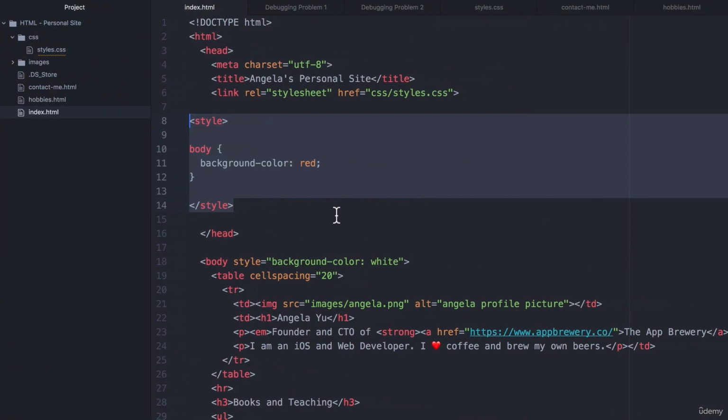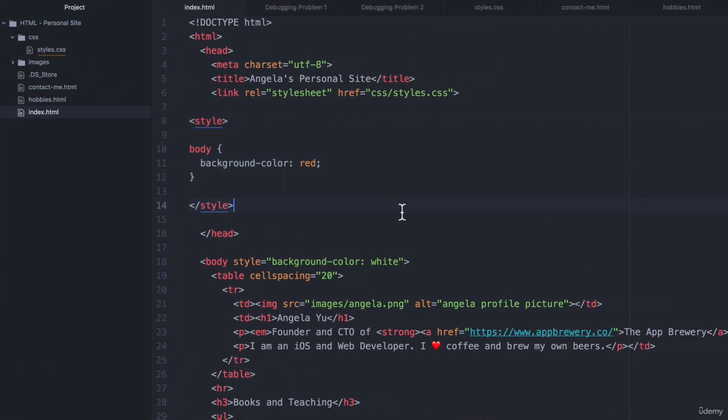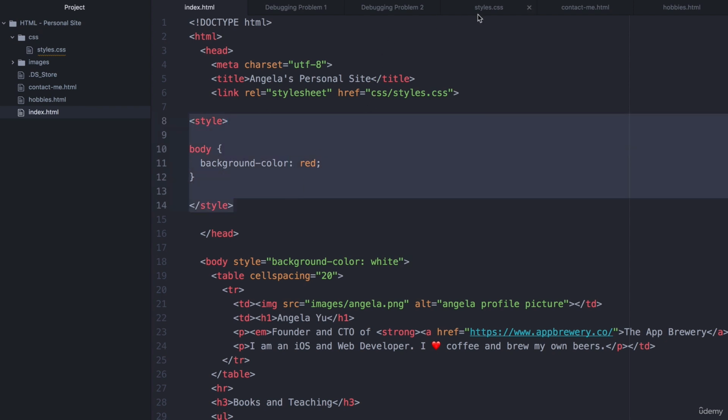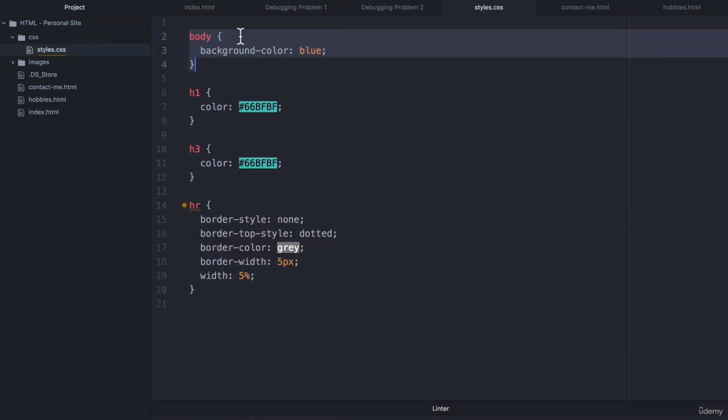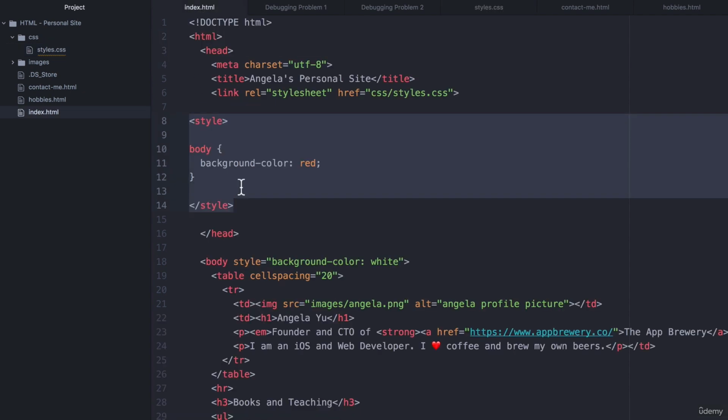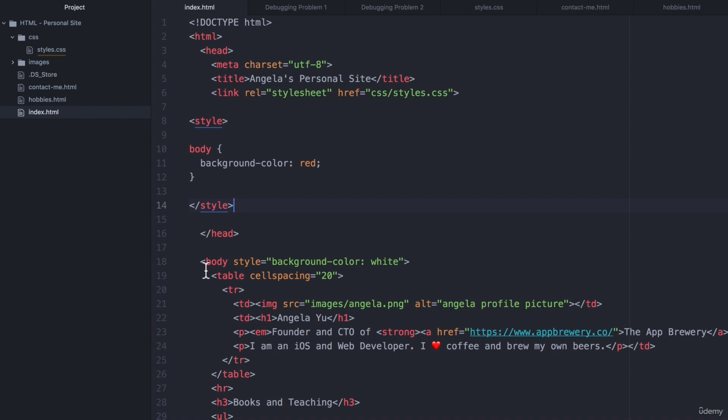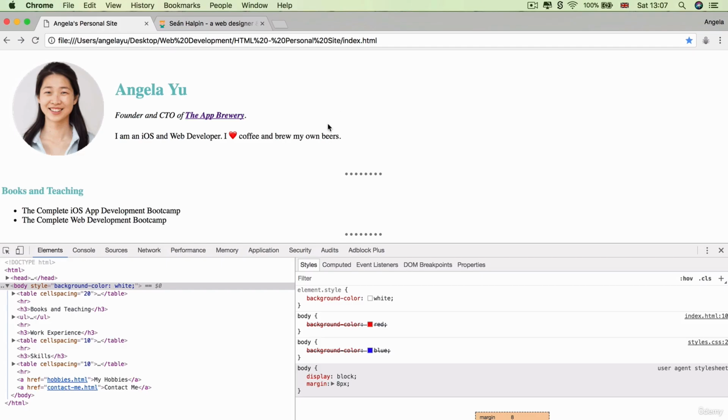So let's go ahead and affect the code, because what we've learned is that by having inline CSS, internal CSS, as well as external CSS, all affecting the same property of the same element, the priority is given to the inline element. So that's what's making our background white.